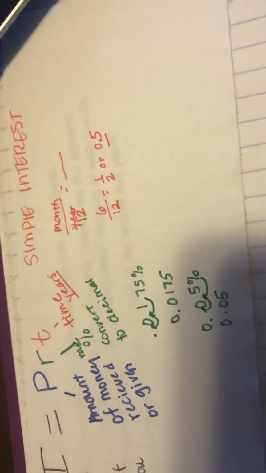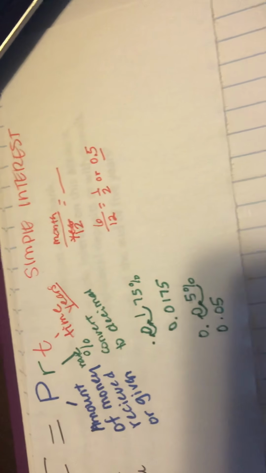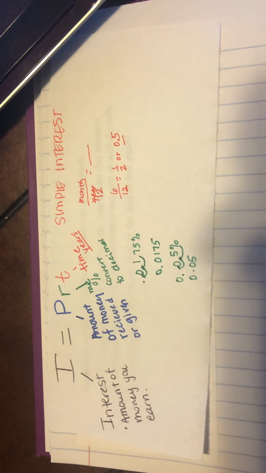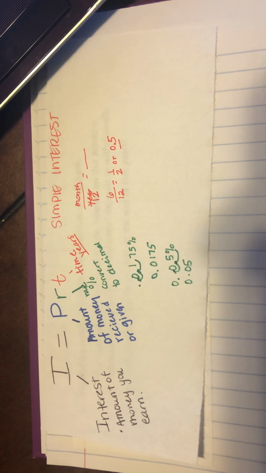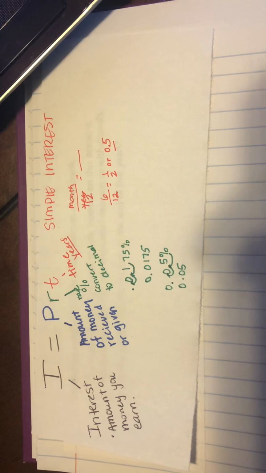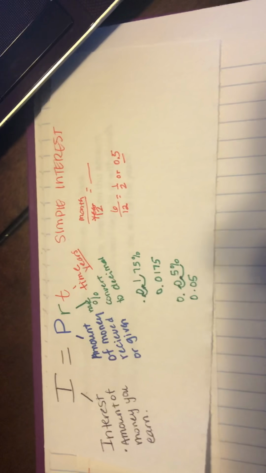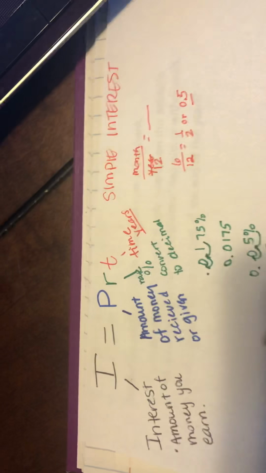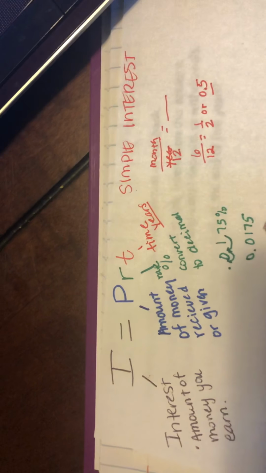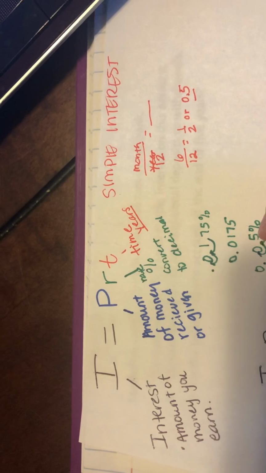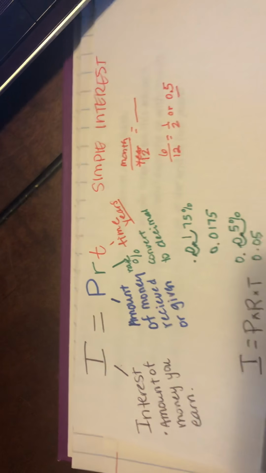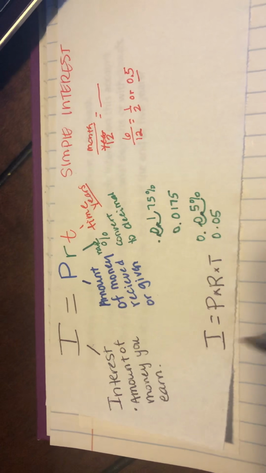But I'm going to show you that in the calculator when we start working it. So that right there, and let me just stop right here real quickly, so that you can see, I equals PRT: interest equals principal times rate times time, and everything gets multiplied together to get your interest. So basically, what I'm saying is, and I'm going to write this right here, interest equals my principal times my rate times my time.